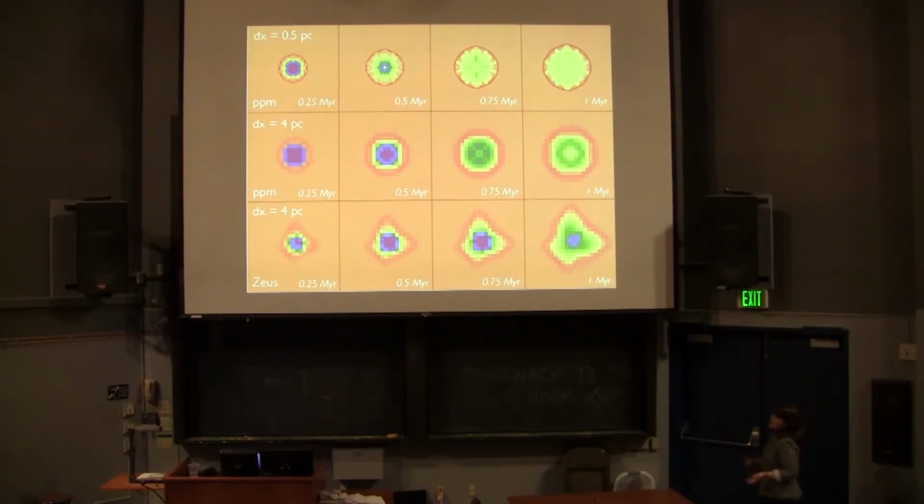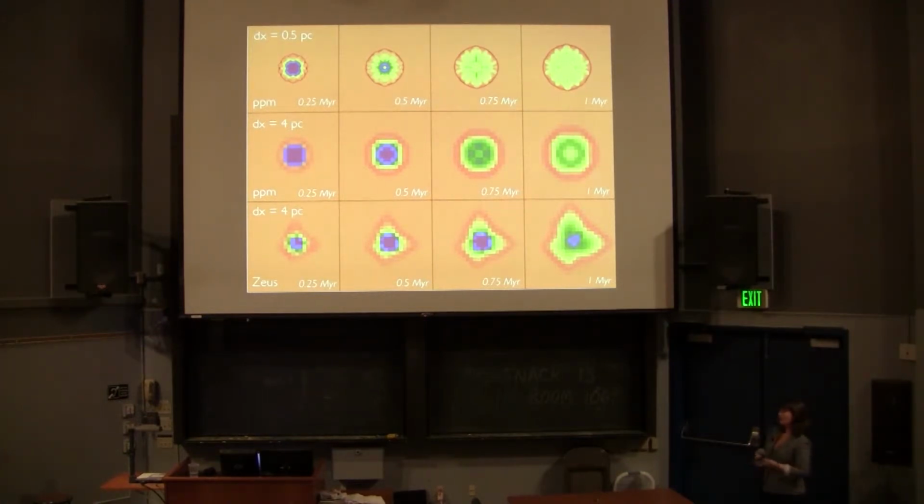We also did some tests with different solvers. I was showing you calculations done with PPM, the piecewise parabolic method, an energy conserving method that has pretty high fidelity. I should say the galaxy runs we did used a method called Zeus, a simple finite difference method that is not energy conserving but is quite robust.